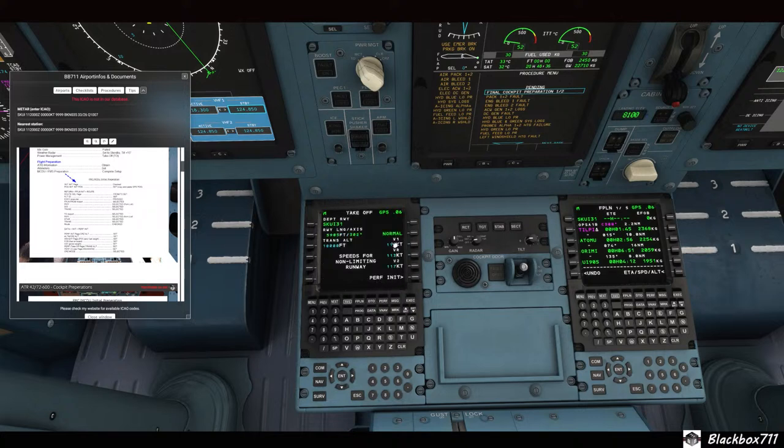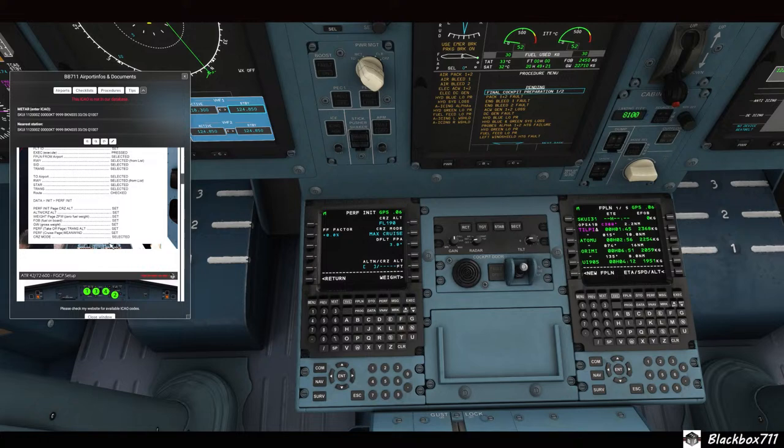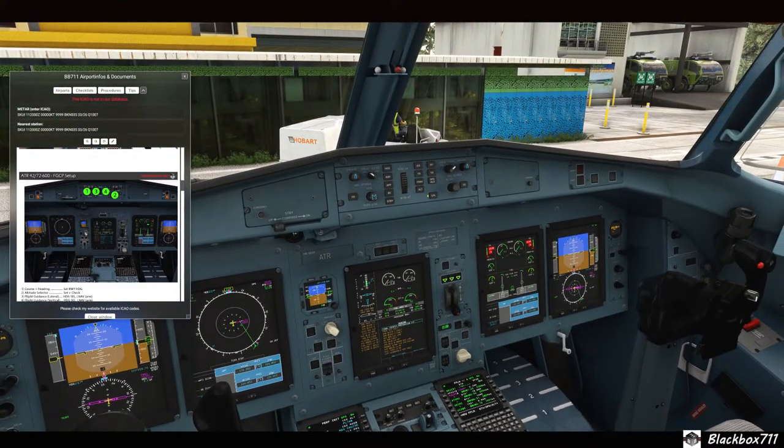So performance, takeoff page, transition 18,000 is correct. And so those are the speeds, 13, 13, 17. And then performance, cruise page, headwind. Mean wind is 086 at 15 or something else. Let's put 090 at 15. Cool. So that's all done. Fantastic. That's just the same page, really. Good, so runway course and heading. We're almost finished, guys. So the runway heading is 308.